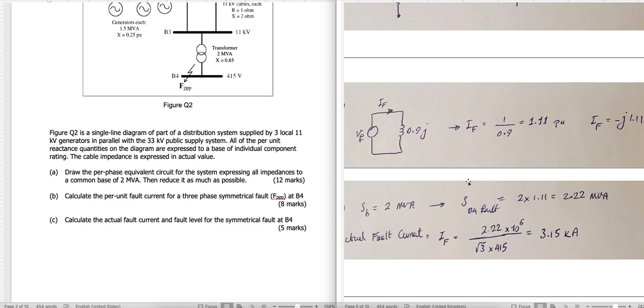You can now calculate the base current here. Once you've got the base current, you need to multiply by this. Yes. But when I did that yesterday, I got different answers. I got 2,500 and 4,000. Different ways, so it didn't make sense. It should be the same unless you are making some numerical mistakes. Because what here you see is actually base current times 1.1. Nothing more. So what is base? 2 million. 2 million times 1.11. That's it.